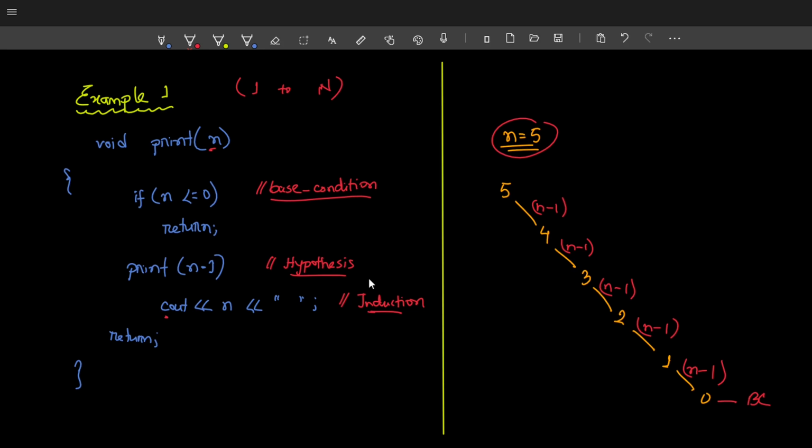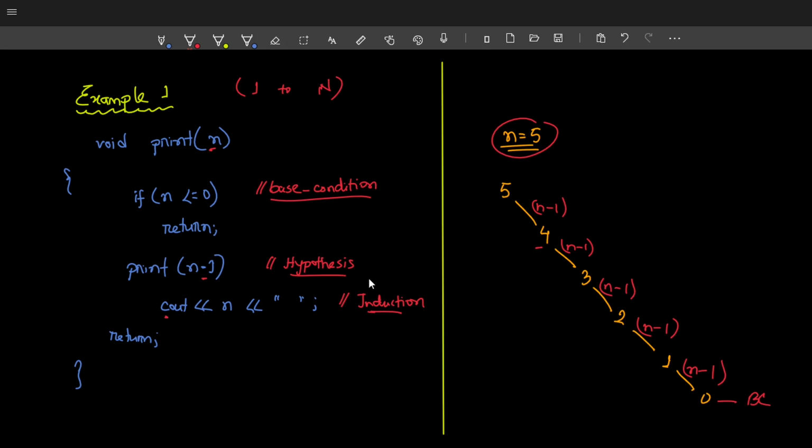So what it will do, it will again call the print function. And how will it call the print function? It will reduce the value of 5 by 1, right? So after it calls the print function by decrementing its value by 1, now the value of n becomes 4, right? So now here the state of n becomes 4. It's changed from 5 to 4.